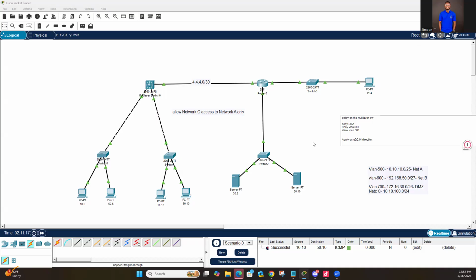Then from there, it goes through this multi-layer switch. You can configure the policies, but the application comes when you apply it on the interface. So the policy can exist, but if you don't apply it on the interface, it doesn't kick in. Just have that at the back of your mind while you write this policy.